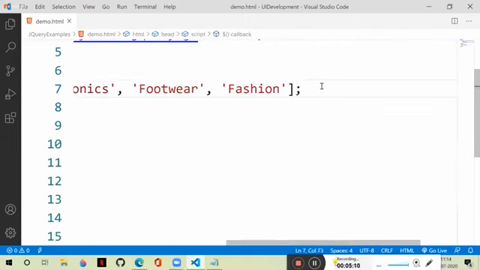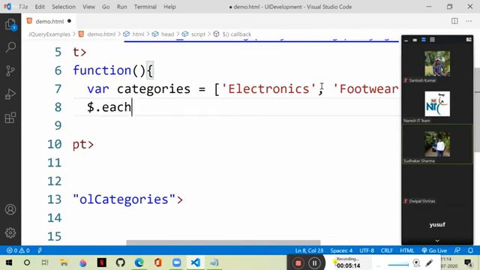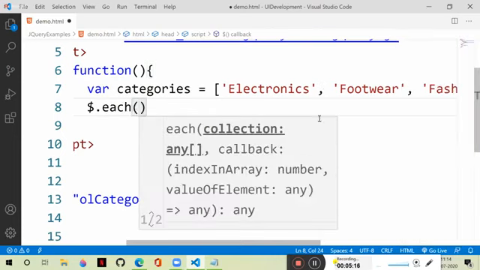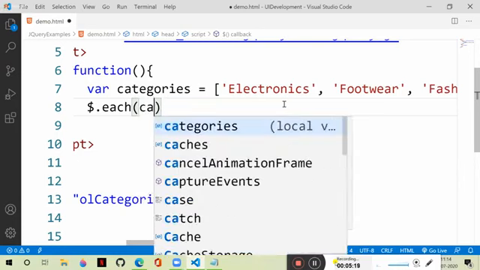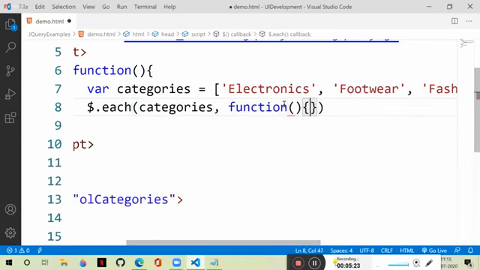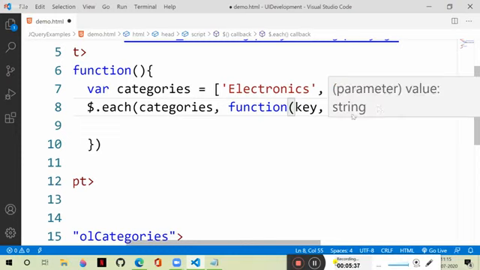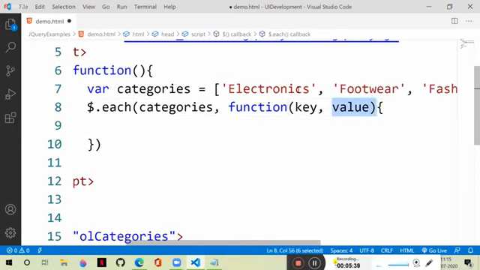In jQuery, we can use the dollar dot each function. The collection is categories, and it uses a callback function. This callback function can access the key and value. Array keys mean 0, 1, 2. Value means electronics, footwear, fashion.